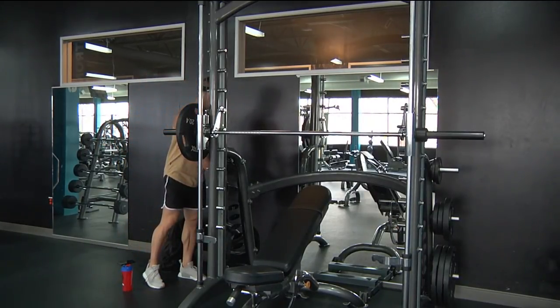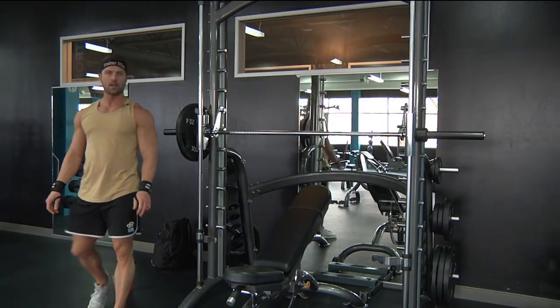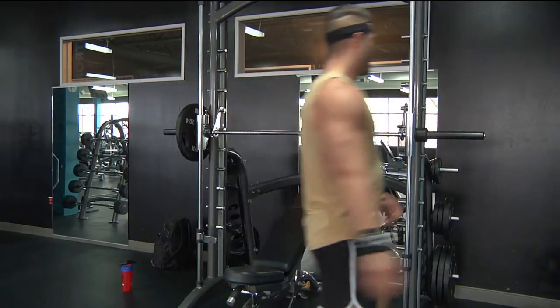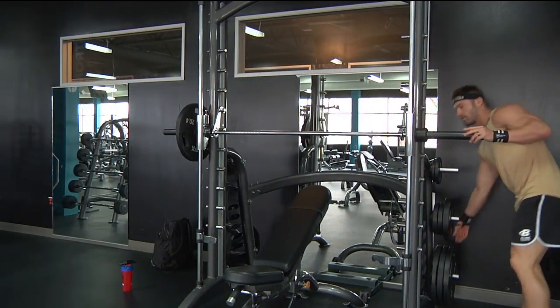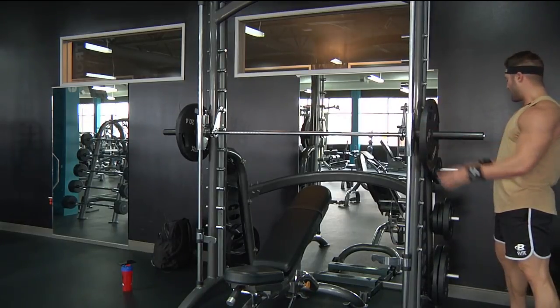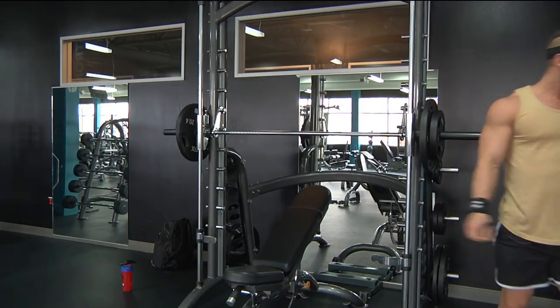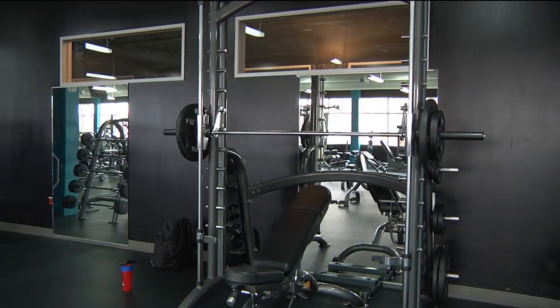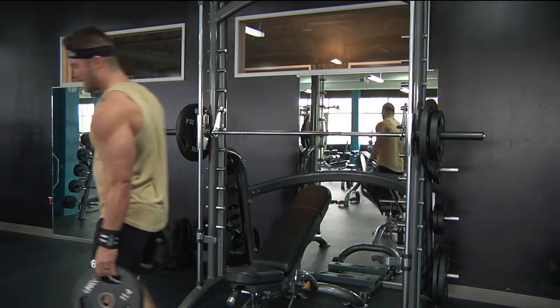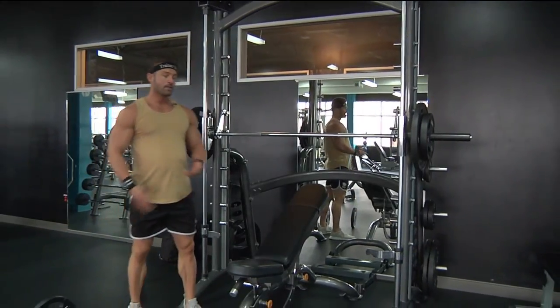How often do I change my sets and reps? I do an undulating routine, which means they change every day. So you can either do that, where you have a heavy day and then a light day every week, or you can do a linear program where you keep your reps and sets the same and change every 4 to 6 weeks. If you're doing an undulating routine like I'm doing, you don't have to change your sets and reps for maybe 10 to 12 weeks, which is kind of nice.